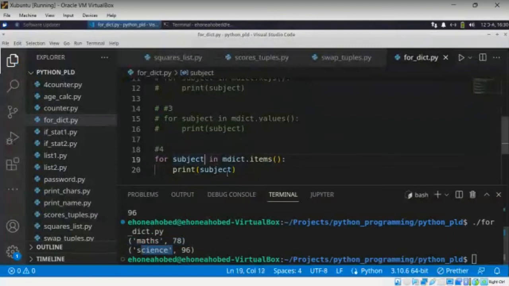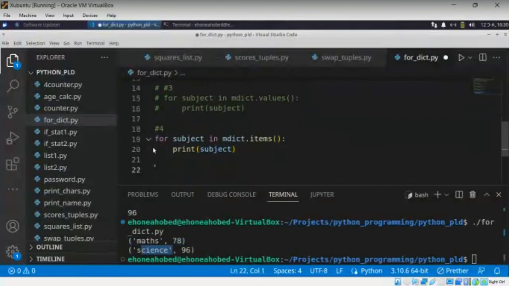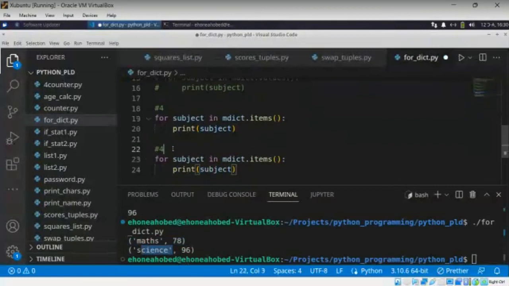Another simple way, so maybe I should make that number 5, comment this out, is to create a tuple here.